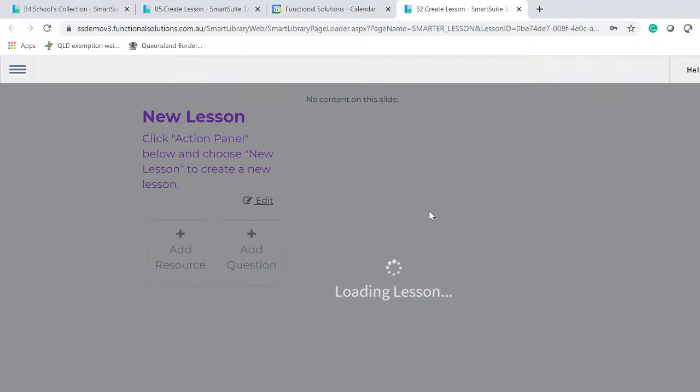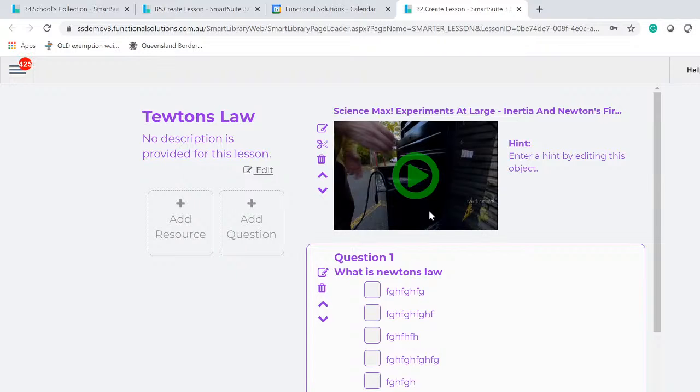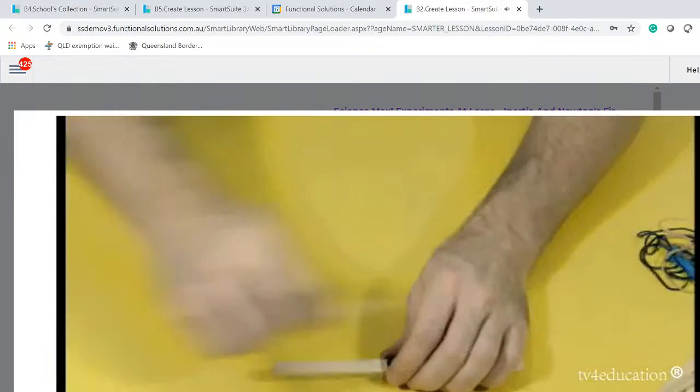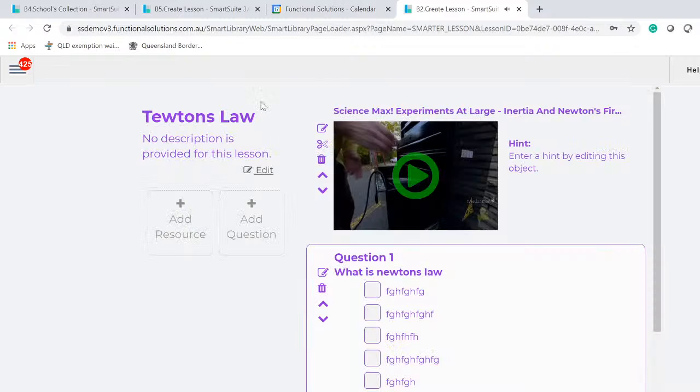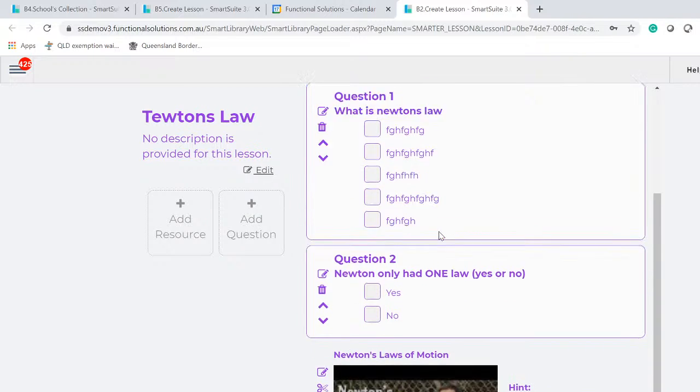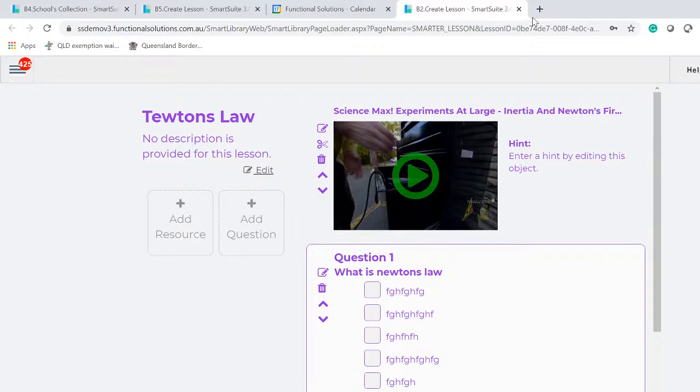Okay, and once they're logged in, and we need them to log in because we do a whole bunch of analytics for you. We'll tell you who loaded it, when they loaded, who ran the lesson, who didn't run the lesson, and the lesson will come up and it will allow them to watch the video, okay, and then answer the questions. Okay, now they will not get all these options. The reason why I've got all these options here is because I'm logged in and I created the lesson. So the system says you must want to add the lesson, you might want to change the lesson, you might want to alter the lesson. So that's why it's allowing me to do that.